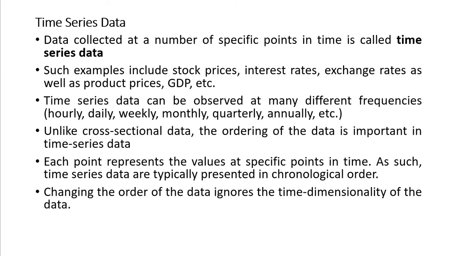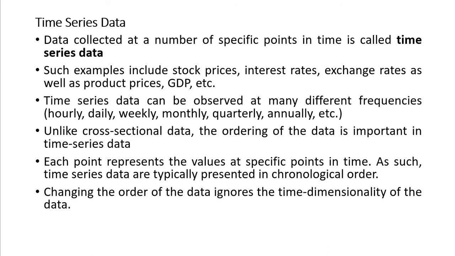Unlike the cross-sectional where the ordering is not important, ordering is paramount when it comes to time series data. So if the time series data is about maybe cocoa production in Ghana from 1999 to 2019, that is what we are dealing with, and you go and change 1999 and take 1996 as a year of production and bring it, it will not fit. So it is very, very important that we order the data points in a chronological manner.